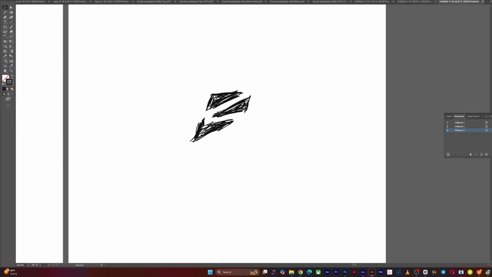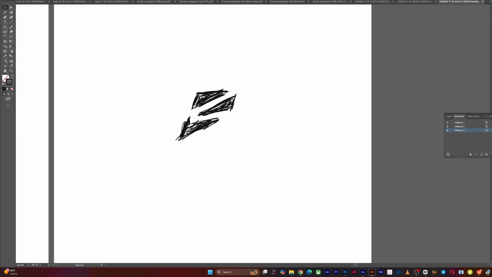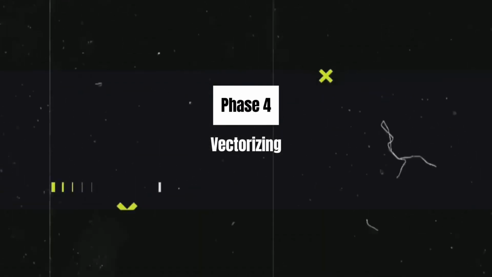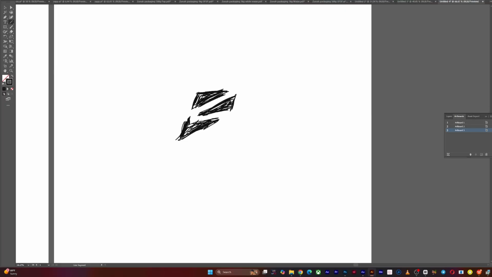But the idea is now we want to vectorize. So in vectorization, we're using the line tool to draw lines in proportion, right? And then using it to form our logo shape.